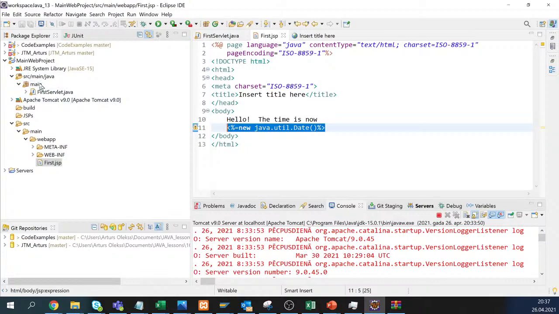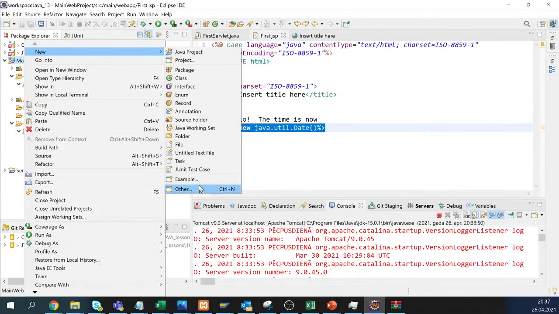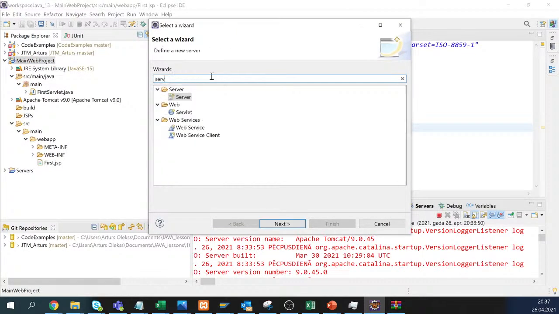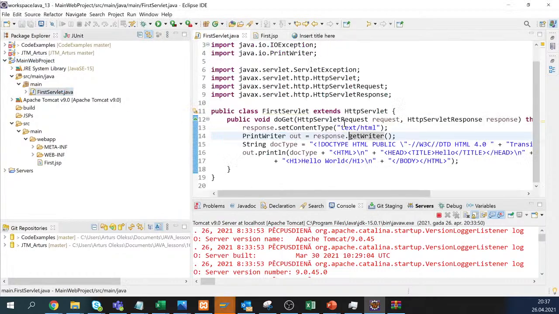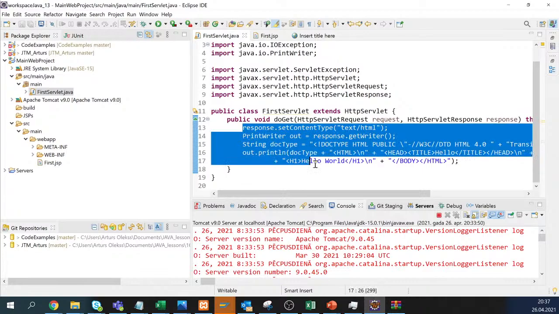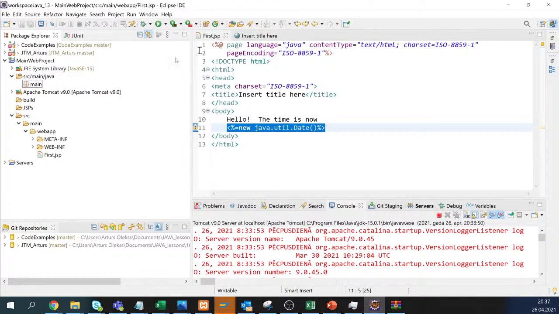Oh, the moment, yeah, that was Java. Oh yeah, sorry, not just a simple Java class, but of course the moment, please forget about this one. That was not correct. So you need to of course create it as a servlet.